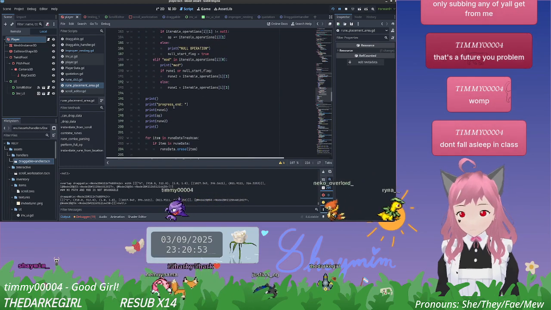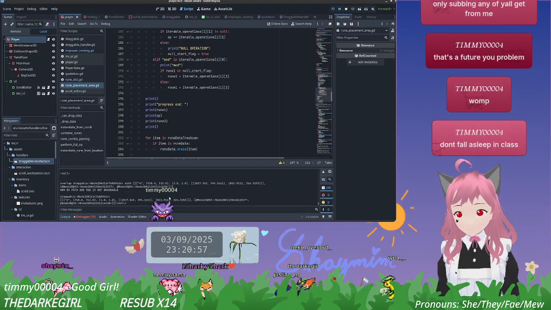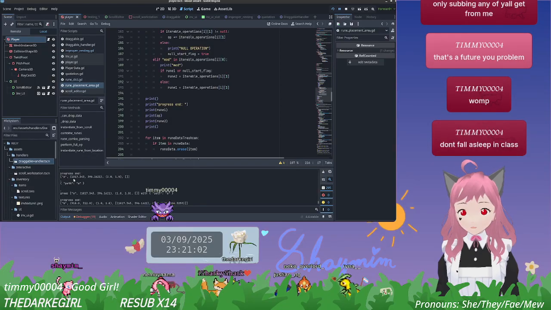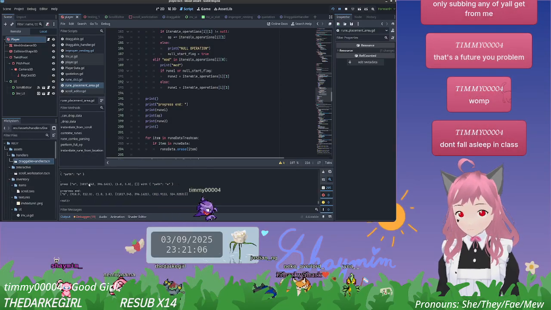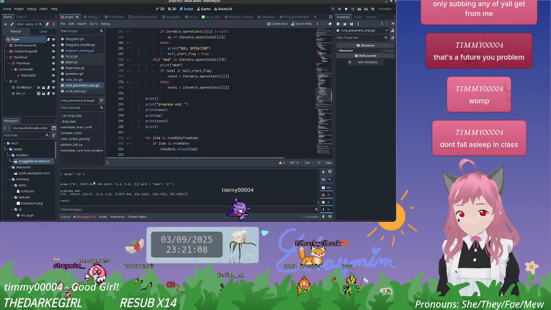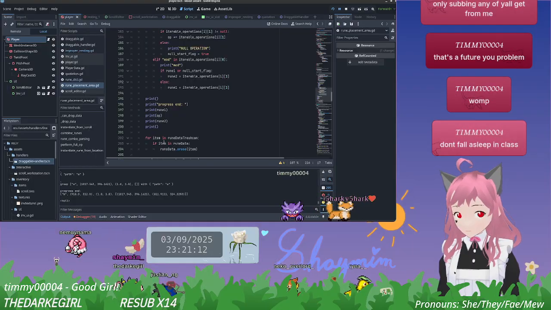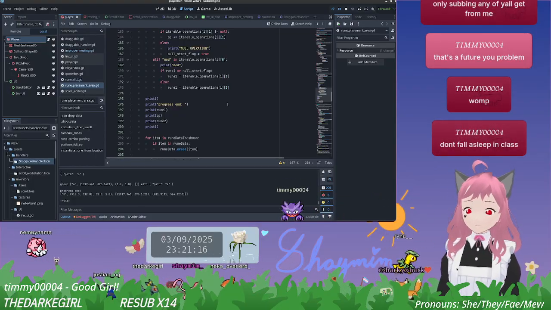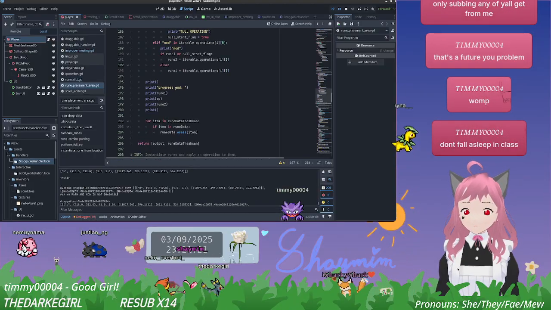Rune 1 gets printed. Okay. So, for some reason, it decided that Rune 1 would no longer be... Wait a second. Rune 1.